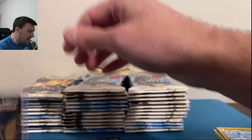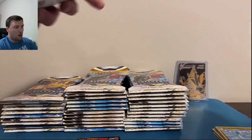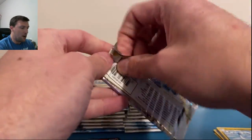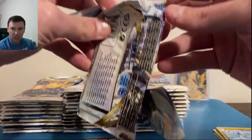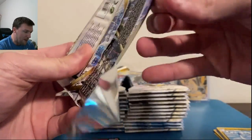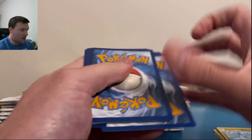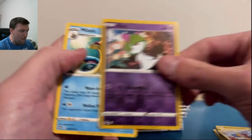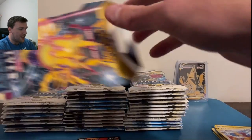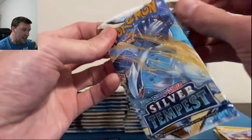Making sure I don't sway you guys, because we're going to be going through every single release product today and determining what y'all should be buying out there. So these, from a price perspective, are your standard. I think they're actually like $150-ish, so quite a bit more than a booster box. Booster boxes, at least for me, at my LCS, are $105, I think, right now. So we'll see here. These are a little bit more expensive, so we're hoping for a little bit better pulls. Hopefully the pull rate's a little better at launch of a new set, and we're testing that out.